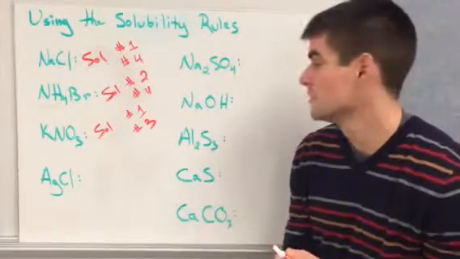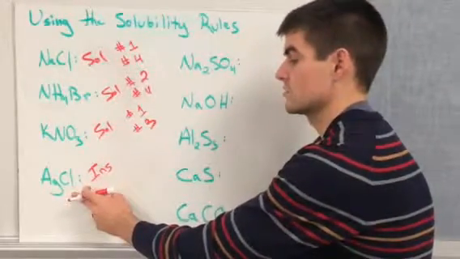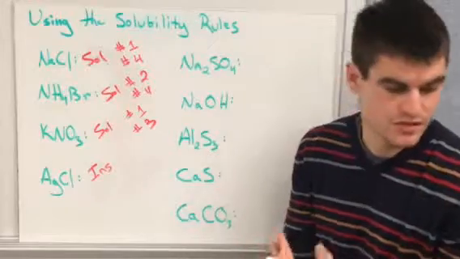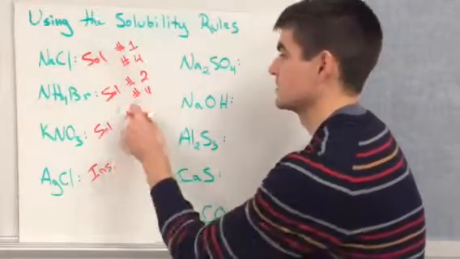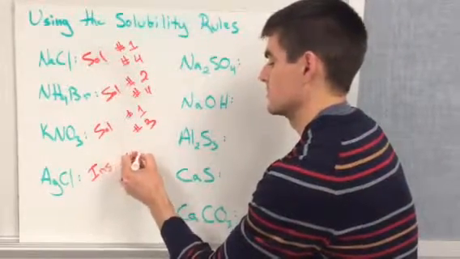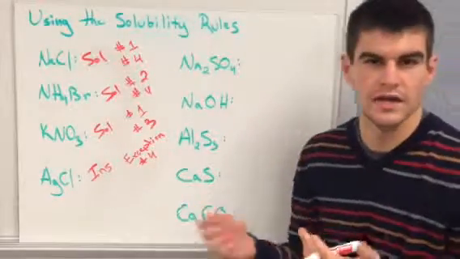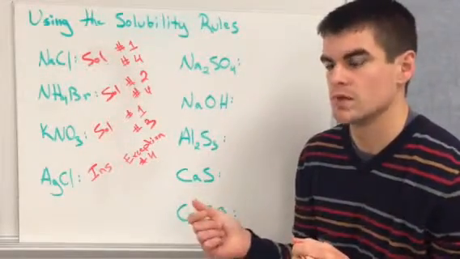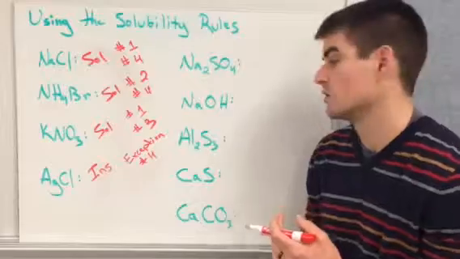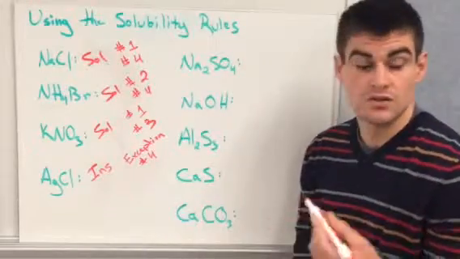Next one, AgCl. This one is actually insoluble. Yes, it does have one of those halogens, chlorine, except we have exceptions. This is a rule 4 exception. Rule 4 proved the other ones, but this one is the exception. In rule 4, the exceptions are silver, plus lead and one other thing, maybe mercury. So look at those exceptions, be aware of those exceptions. Don't just automatically say, oh, I see chlorine, and get that one wrong.